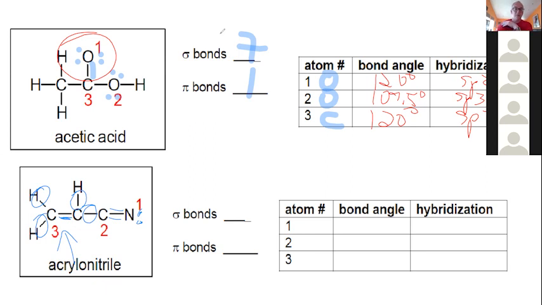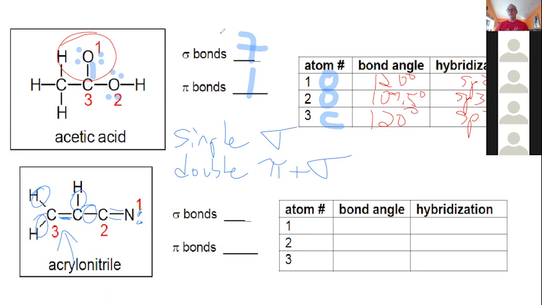So a single bond is sigma. A double bond is a pi plus what kind of bond? Sigma, right. Because the first bond is always sigma. There's always at least one sigma bond. Always, always, always. So if there's a single bond, well, there's only one bond, it has to be sigma, because there always has to be one.